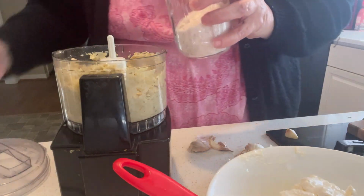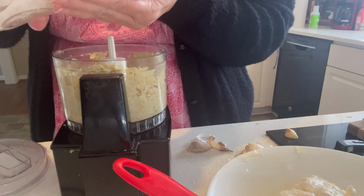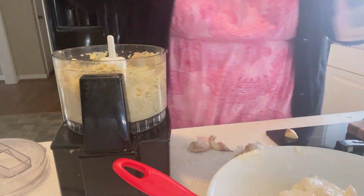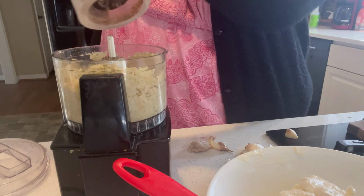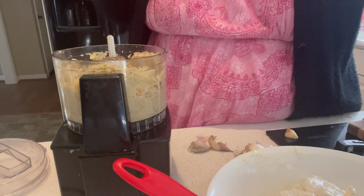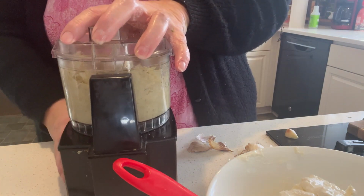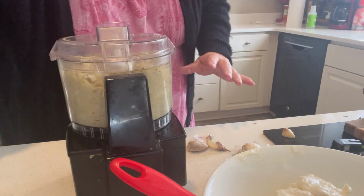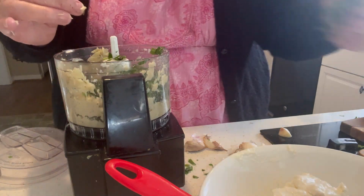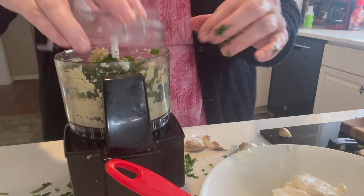Now I'm going to come in and add about a teaspoon of, oops, not that much, that's why my hand was there, a teaspoon of salt and a half teaspoon of pepper. And I'm going to whip that up together really quick. All right, if my processor was a little bit bigger, then I wouldn't be switching it out. You're going to need about a cup of parsley. We're going to chop that up really fine.